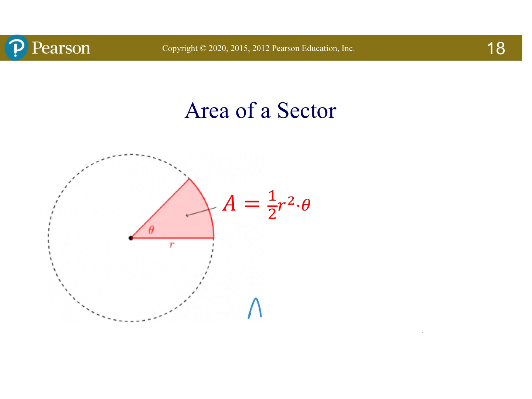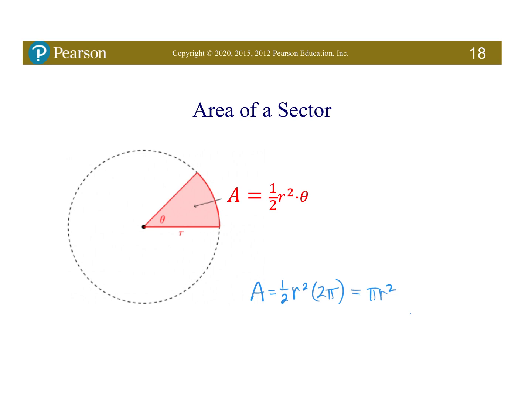So if you were doing the full circle, it would be 1/2 r squared times 2 pi. What do you get for that? Pi r squared, which is the formula for a full circle. Okay, when you're only doing a wedge or a portion, it's 1/2 r squared, whatever theta happens to be, however much of theta it is. So if theta was 90 degrees, or if theta was pi fourths, then that would give you a quarter circle. Okay, I just need you to tuck this little bit back into your head, okay?